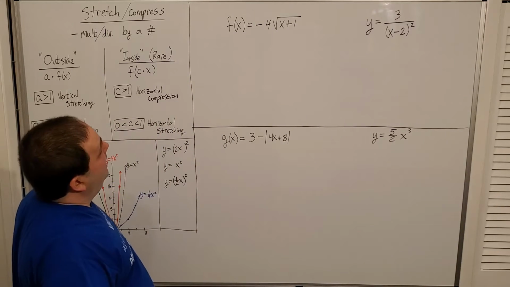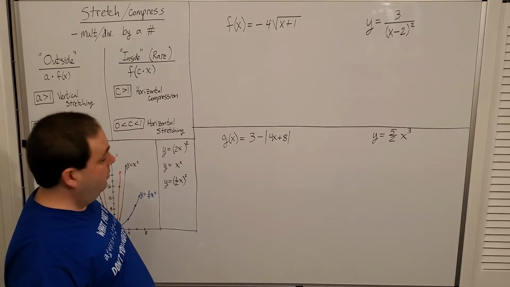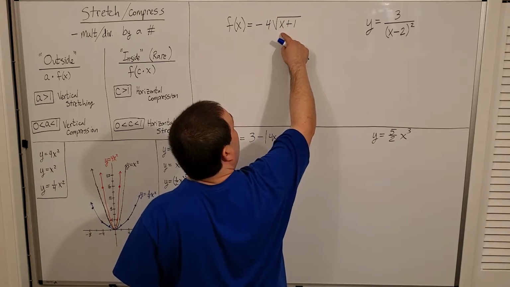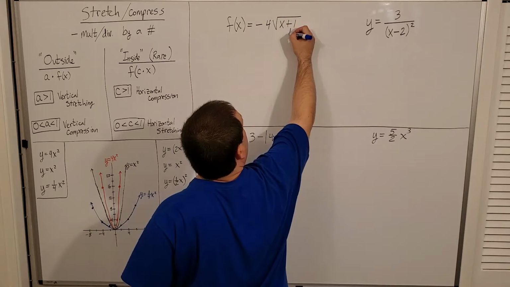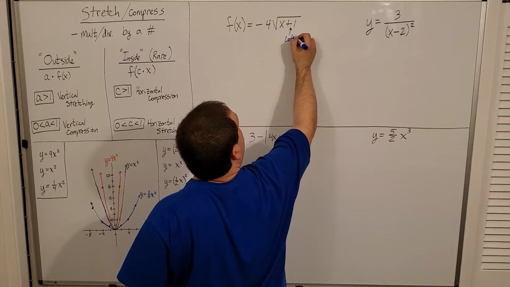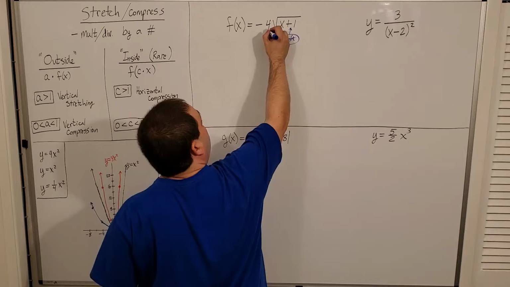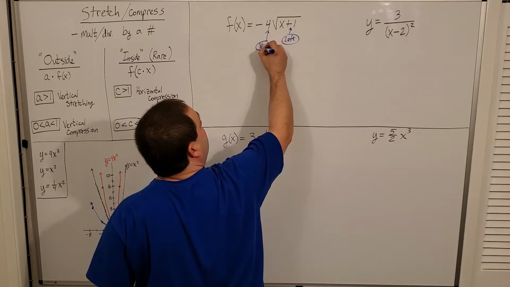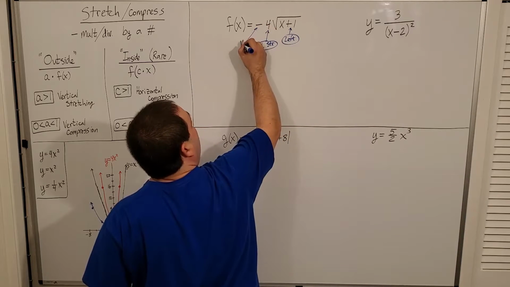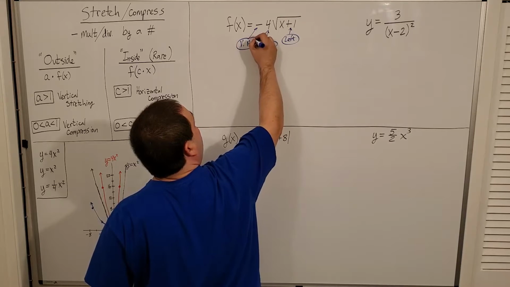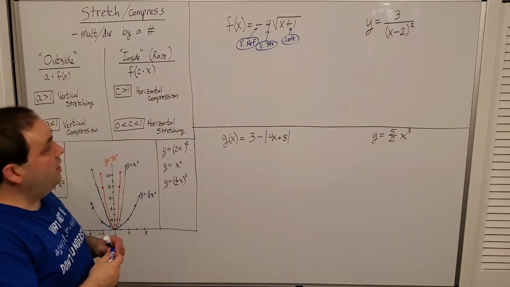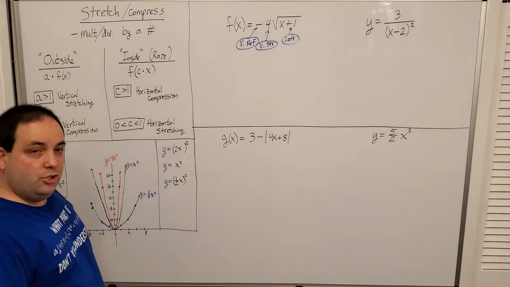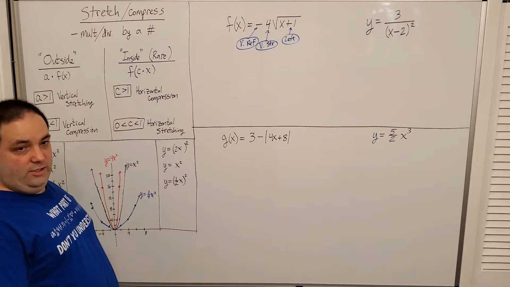So here I have f of x equals -4 square root of x plus 1. Let's identify all of the pieces. The square root of x is the parent function. The plus 1 is going to be a shift left. The 4, just the 4, is going to be a vertical stretch. And the negative here is a vertical reflection. Notice the negative is not included in the number outside. It actually isn't. Look, these categories don't include negatives, and they shouldn't. The negatives only exist to give us reflections.